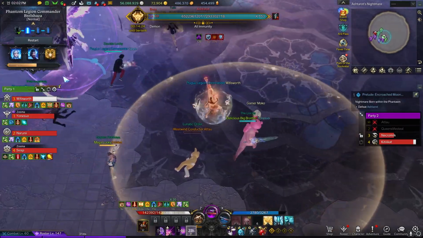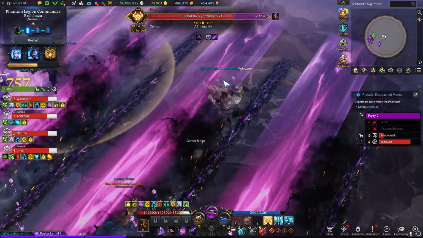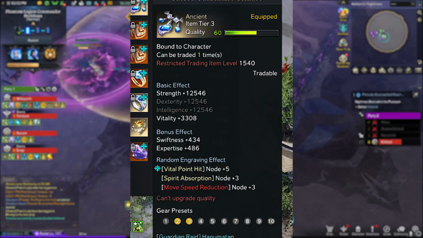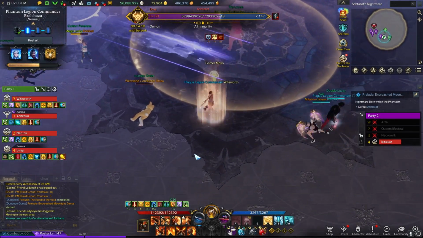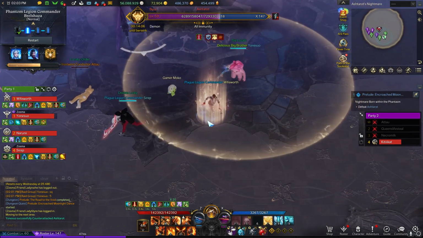Now, gate 2 is where it gets a bit weird. You will need a stagger bot. This means any class with high stagger. They run vital hit point 3 with a necklace of expertise and mostly swift. I can make a short video on how to make Scrapper's stagger bot build, so let me know if you guys want to see that. Otherwise, you will likely have a GL as your stagger bot.